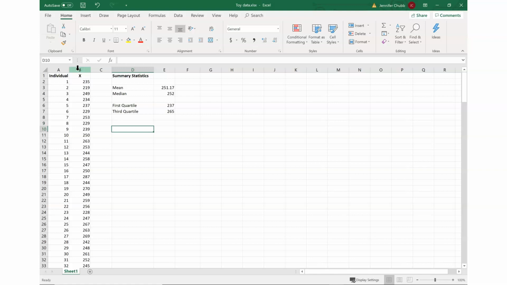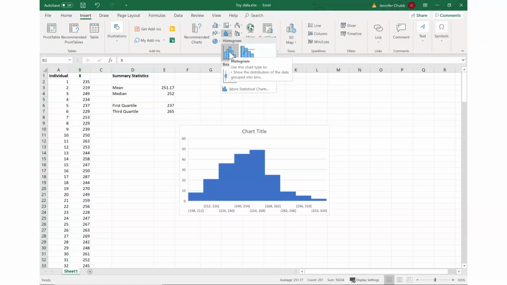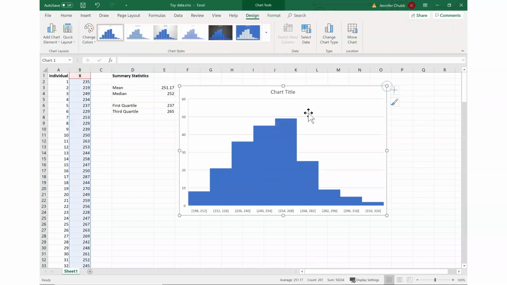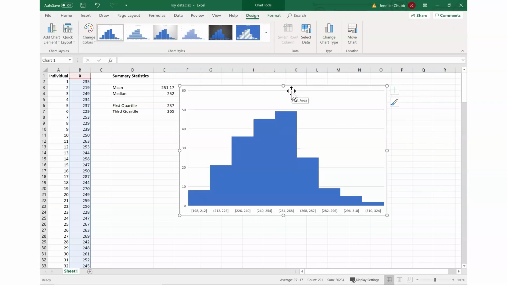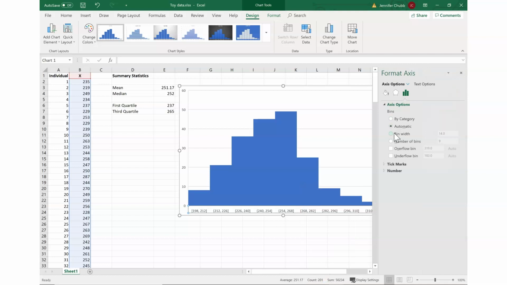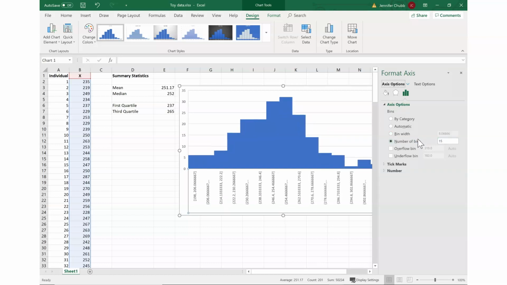And now I want to think about the measure of spread. Maybe it's a good idea to just make a quick histogram of this data so that we can get an idea of what I might mean by spread. So I'm going to insert a histogram. Since I don't really have anything exciting to say about what this data is, I'm going to just take out the chart title. And maybe I will make a few more boxes just so that I can see some more features of this data set. So maybe I'll make 15. Let's see how that looks.